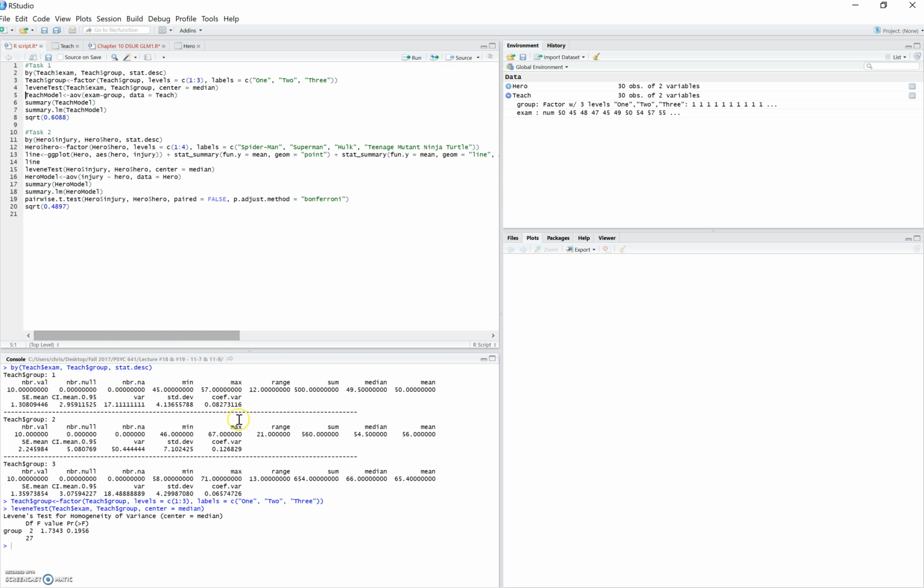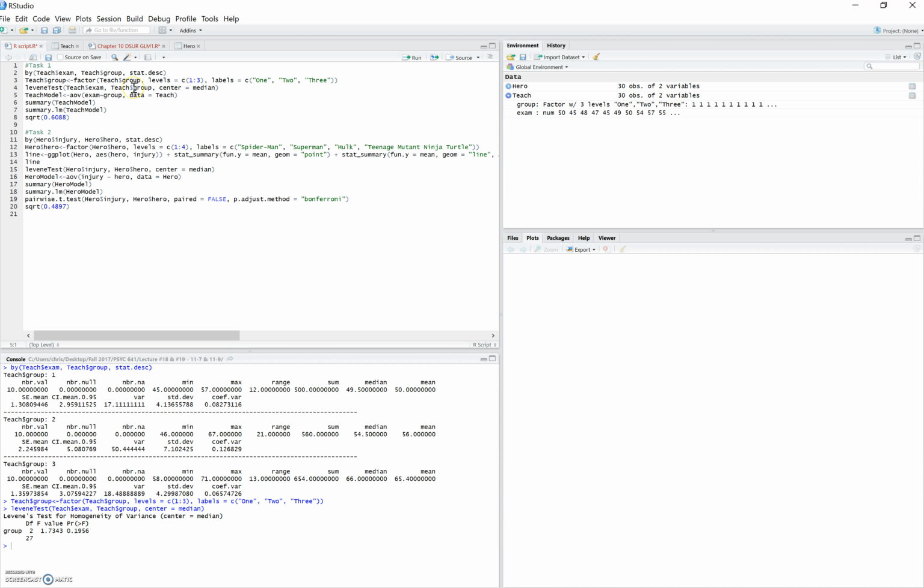I'm going to run that, and you can see here that the p-value is not significant, therefore the assumption is met, and we can assume that there's a homogeneity of variance, which means we can run a regular one-way ANOVA.